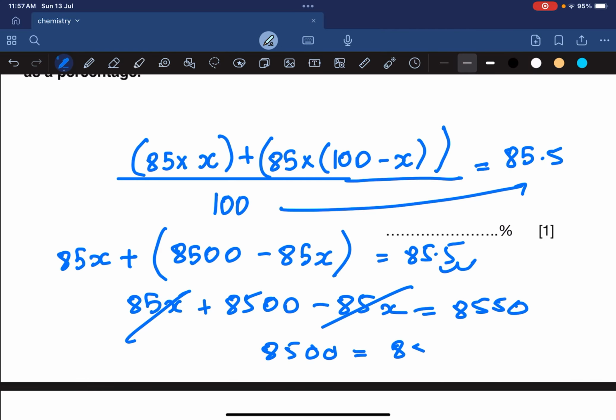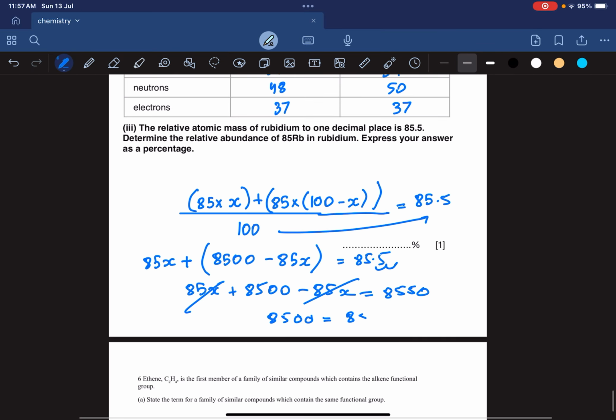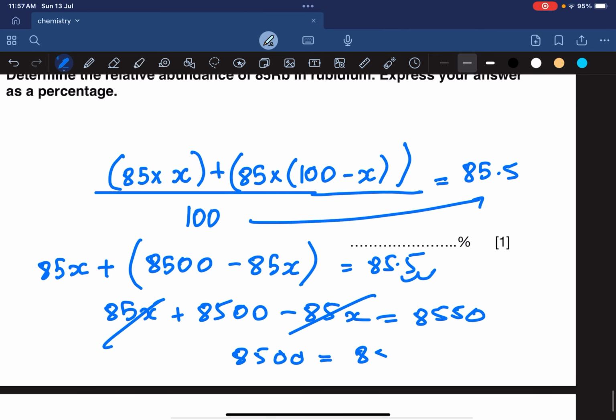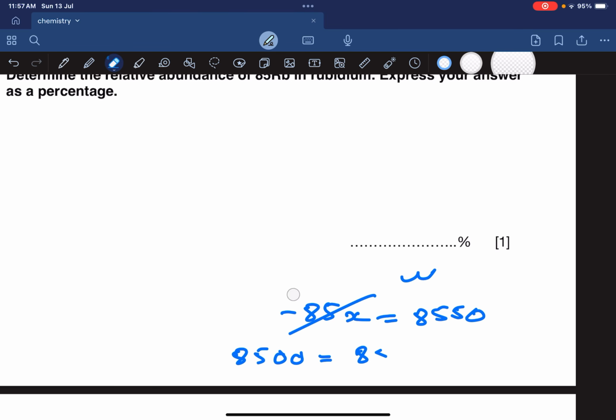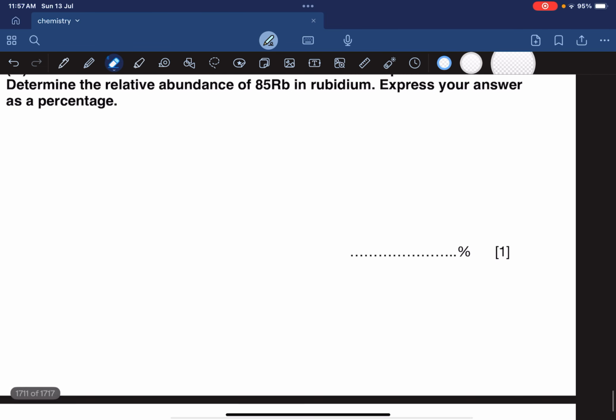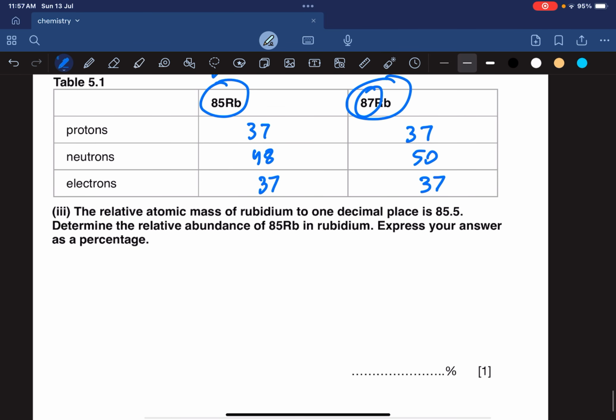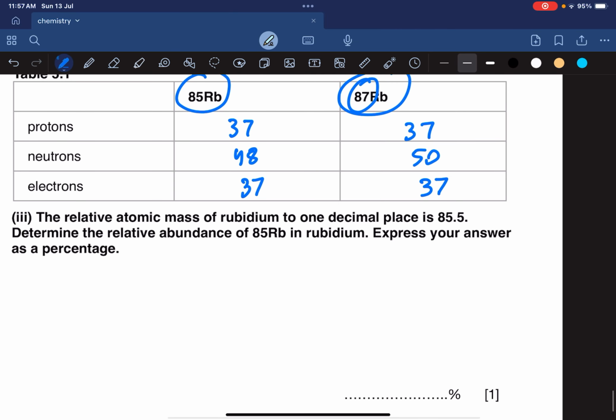I guess this method is not meant for me. I can just do it mentally. I don't need this method as well. I just told you it's a 1 mark question. I can do it mentally, simply. How do I do it mentally? I'm going to show the way I use it mentally. I was just trying to do the formula for you guys, but mentally it's 85.